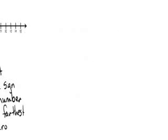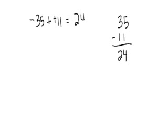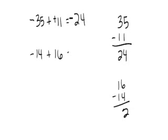Let's go over here where you don't have a number line and try negative 35 plus positive 11. I know I have one of each sign, so I'm going to subtract them: that gives me 24. And then I just need to figure out the sign — negative 35 is much farther away from 0 than positive 11, so I use its sign, and the answer is negative 24. If I have negative 14 and positive 16, I subtract those numbers — my answer is 2, and 16 is farther from 0 than negative 14, so the answer is positive 2.